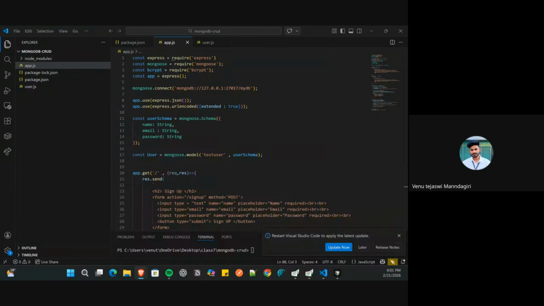I'll explain it again, and then I'll move to the next topic, which is JWT. Anyone have doubts in bcrypt? So you all understood the bcrypt concept, right?